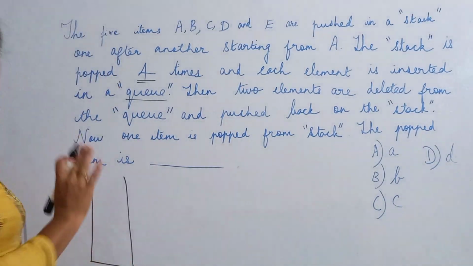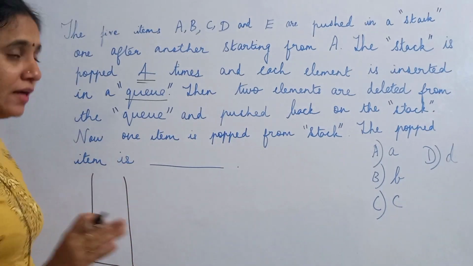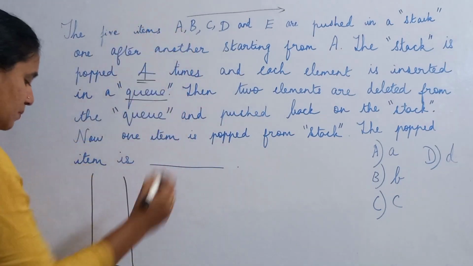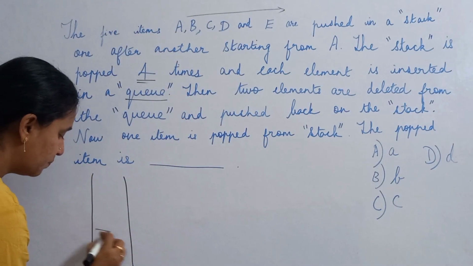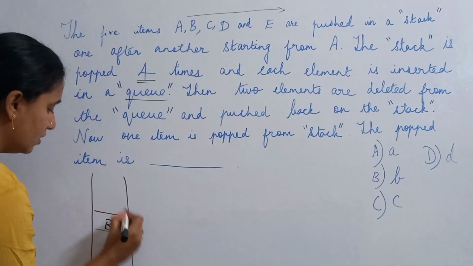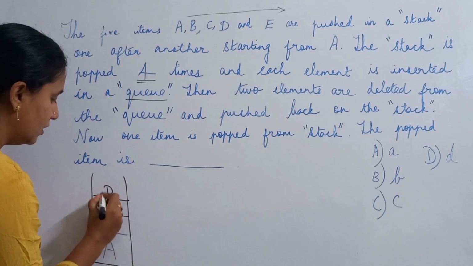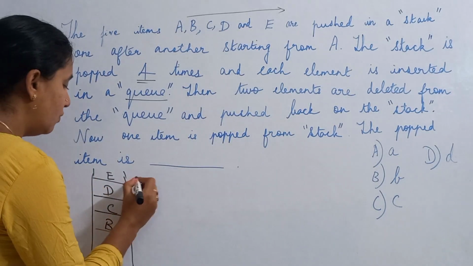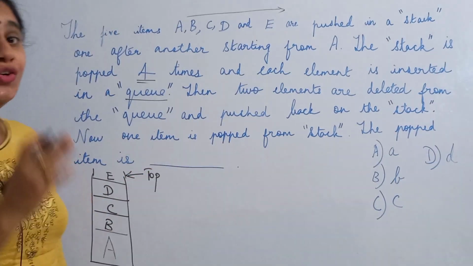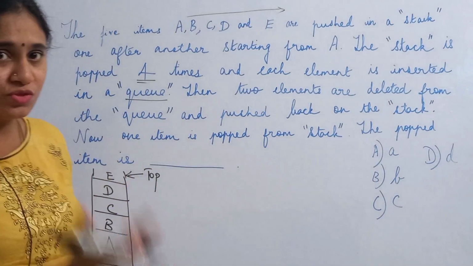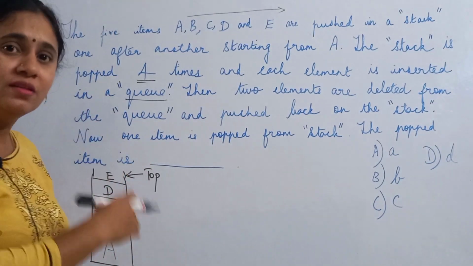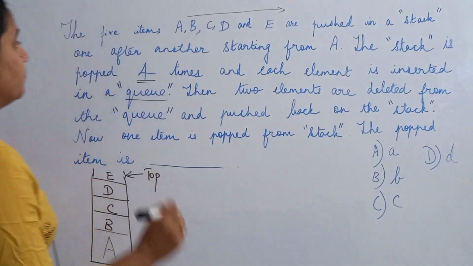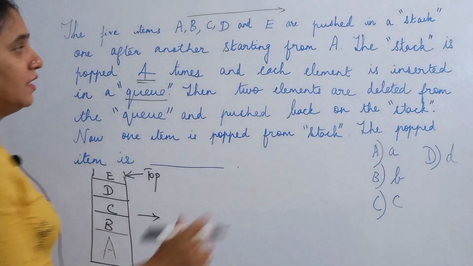So friends, I have drawn a stack data structure. In this stack I am going to insert the elements in this sequence. What is the first element given? The first element is A, then the second element is B, then the third element is C, D and E. In this order we are inserting. We are using a top pointer, isn't it? We delete the element present in the topmost position, and if we want, we can insert elements also at the top location. So what is the next statement given? Now we have inserted all the elements starting from A.